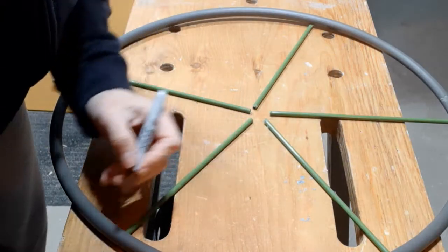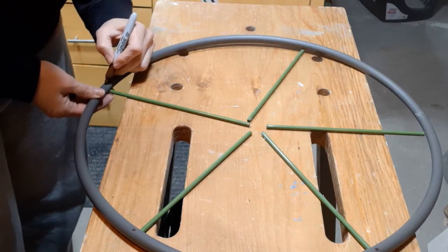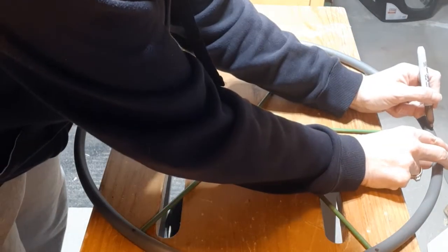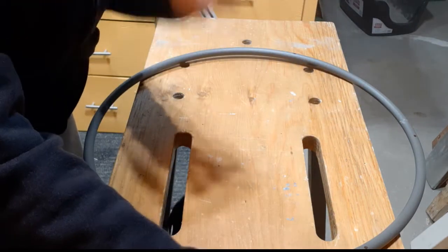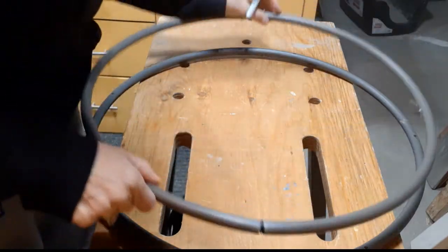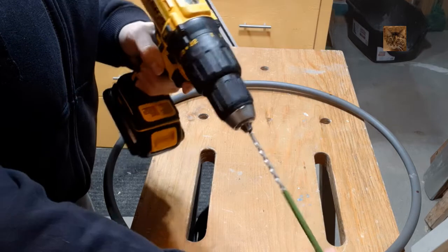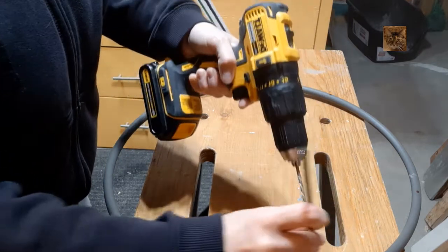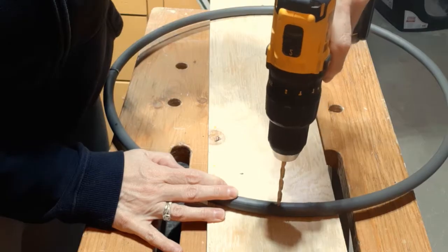I don't need to go all the way through. I just want to kind of put it inside so it sticks on the bottom part of the little hoop. So that should be good. I'll just move these out of the way. I will tape those in a minute and I'll show you, I'm sure you know what I mean with that, but just in case you don't. So I just want to use something that actually fits right inside. Not that it needs to fit inside, but I just figure it'd be easier. So I know that I can kind of squish it in and it'd be a little bit tight. Maybe.